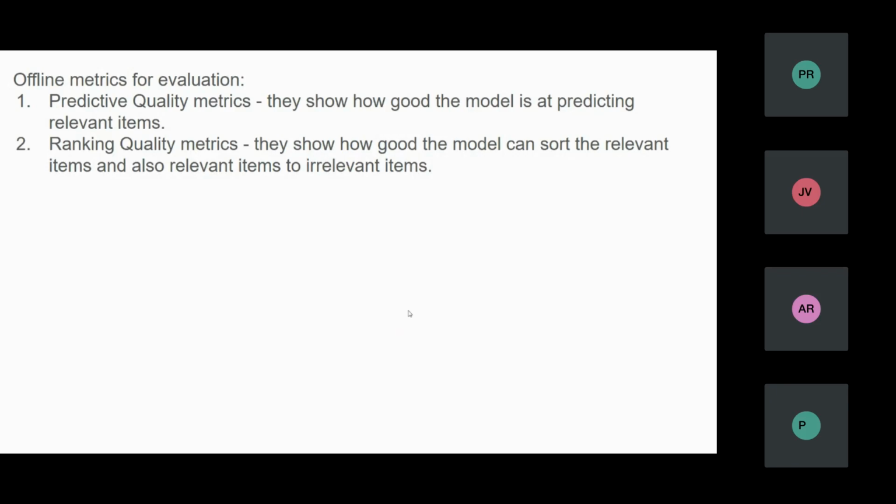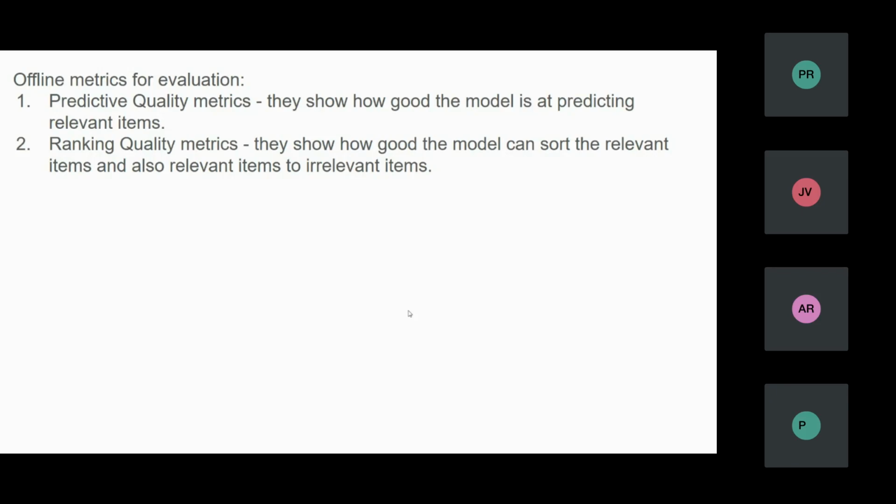and also relevant items from irrelevant items. So there can be different kinds of relevance when we are talking about a list of relevant items. One relevant item can have more weightage compared to other relevant items.